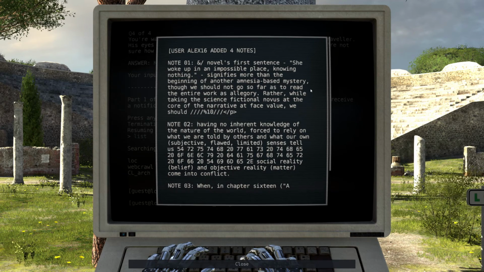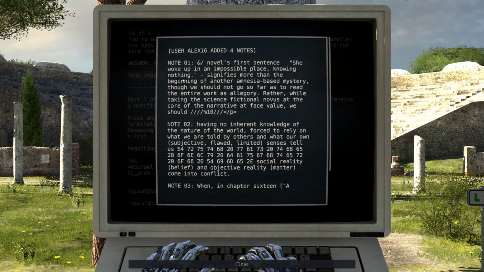Rather, while taking the science-fictional novus at the core of the narrative at face value, we should... Also, waking up in an impossible place knowing nothing sounds a lot like One with Faith, that QR code we read at some point in the last video. I don't know, interesting connection there.